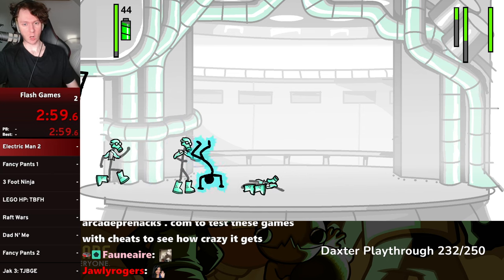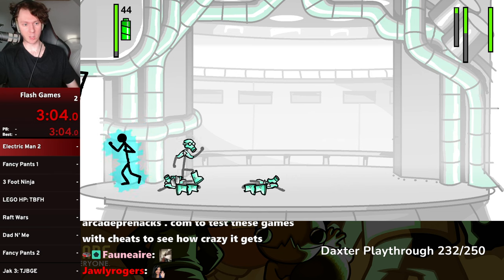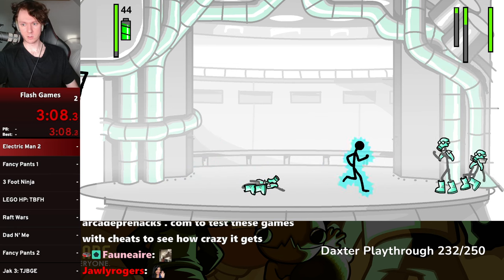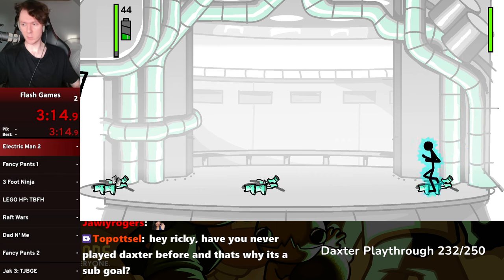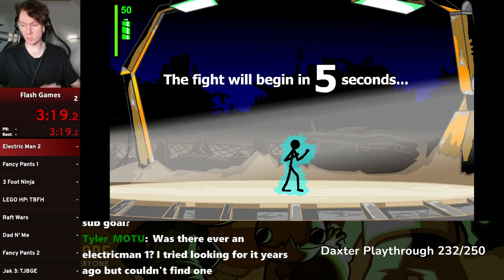Also, Electric Man will do a combo whenever he's surrounded by enemies. I think this might kill. Yeah, there we go. Nice. Yeah, I've never played Daxter before. All right, move on to round two.